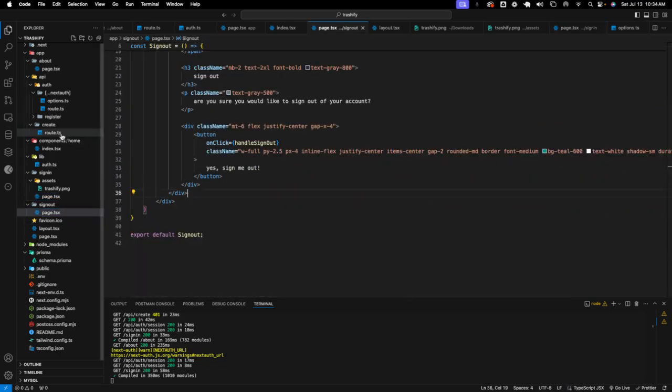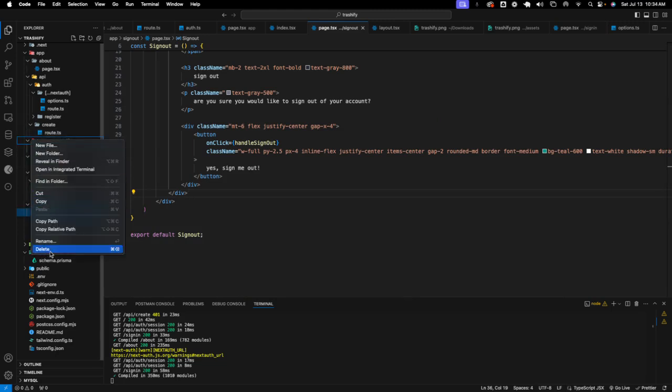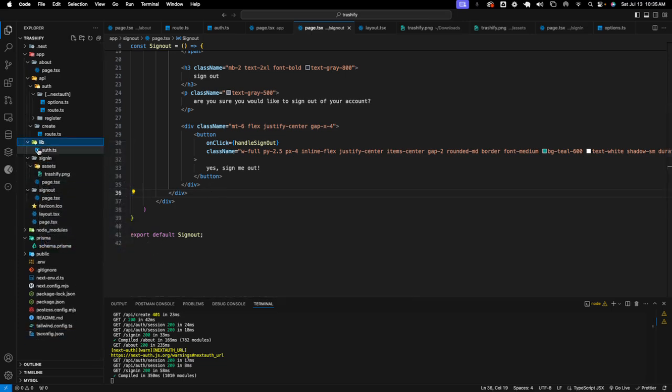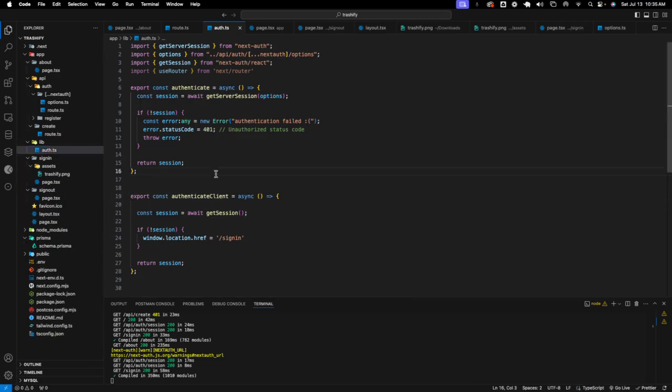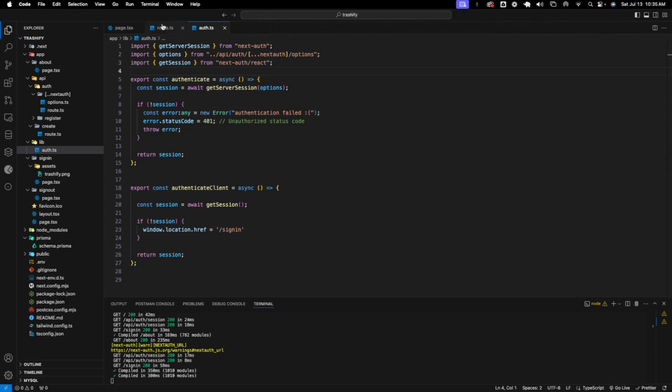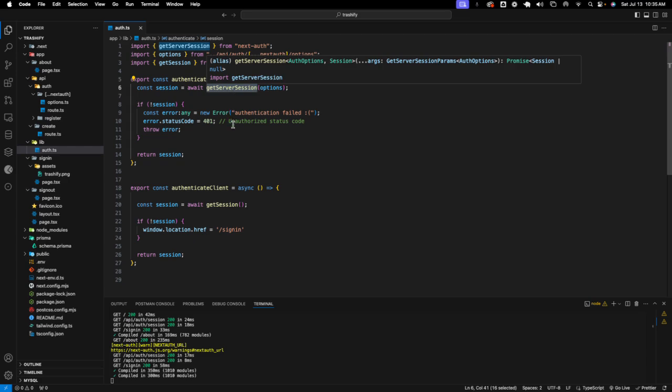All right, and then you can also go to, I'm gonna need to delete this components. I don't need it. Okay, and then if we go to lib, you'll see that there's an auth.ts. This is just like a helper function, you can say, to check if these pages and APIs are authenticated or not. So we just get the session from get server session. This is given by next-auth, right? So it takes care of literally all the auth for us. And then we're just checking if there isn't a session, we're throwing a new error just saying authentication failed.